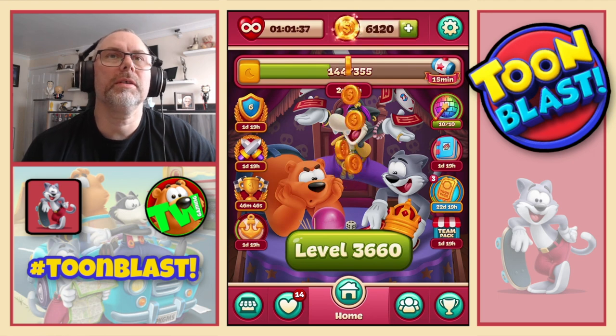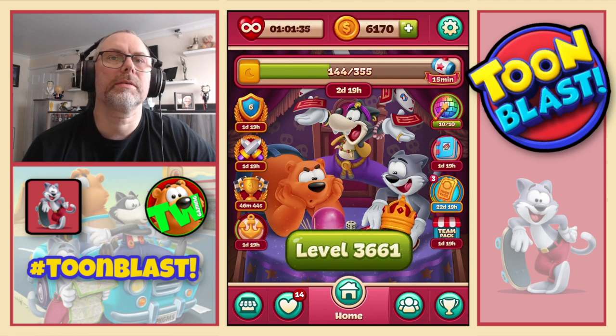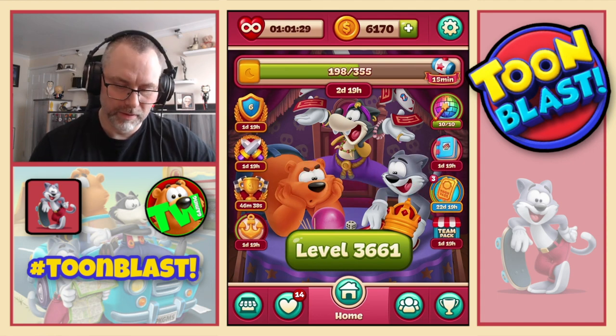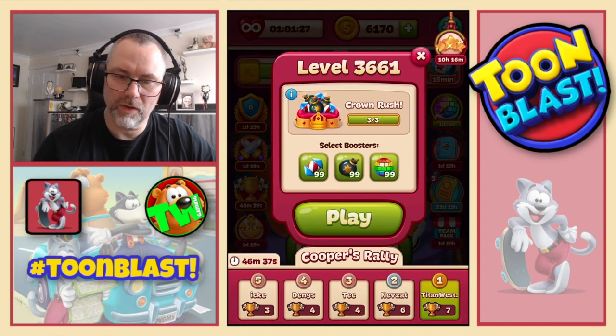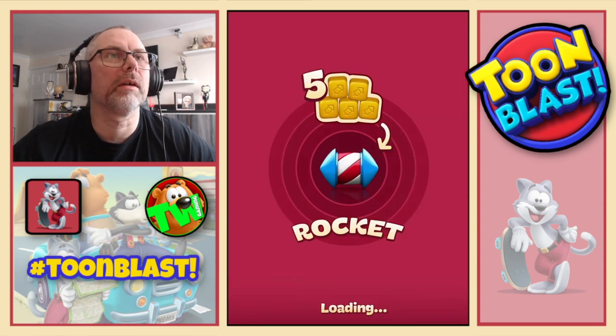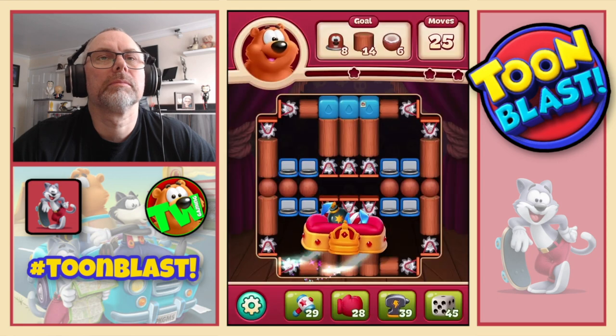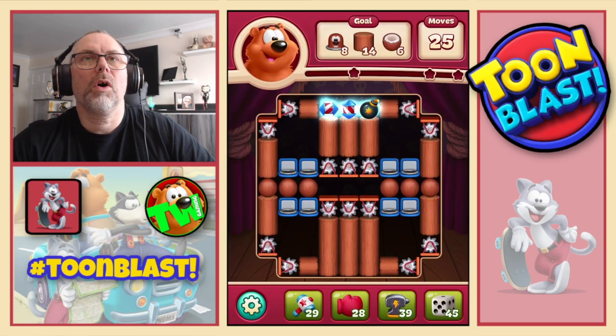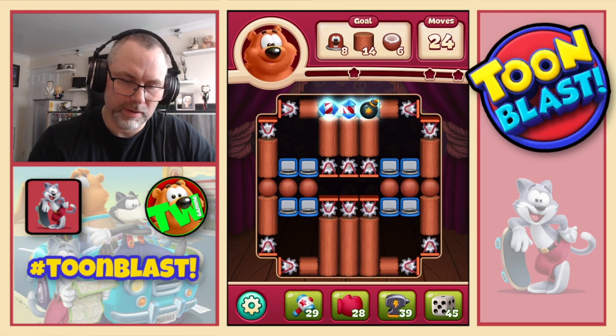There's our 100 coins going up. Nice. We get 54 yellow blocks, along with all the other good stuff. We now move on to 36-61. Where we're going to need moles, logs, and coconuts.